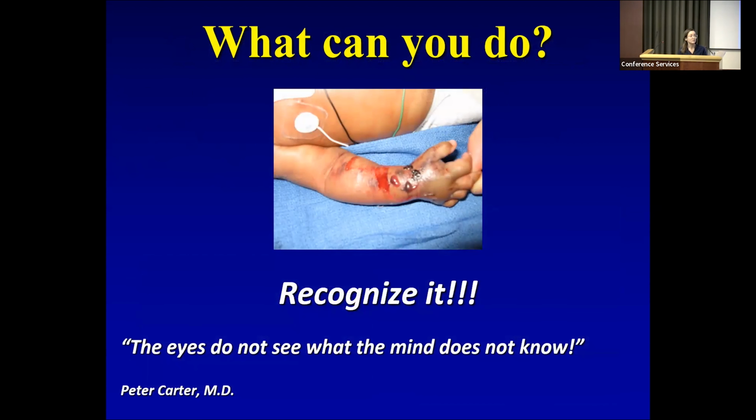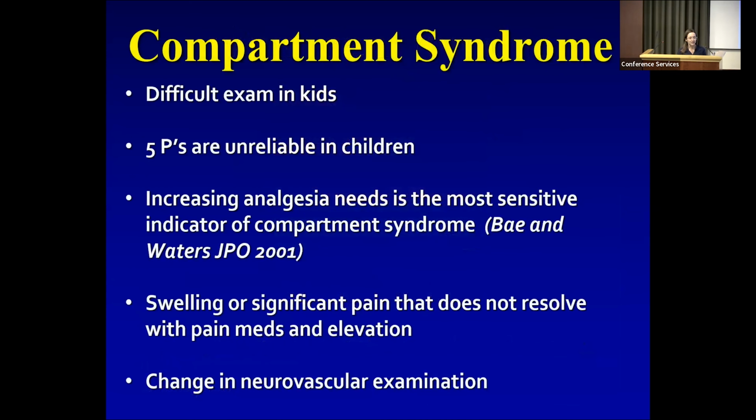So what can you all do? Just recognize it. Again, you don't have to remember all of this, but we'll teach you some other warning signs as well. But the eyes don't see what the mind doesn't know, right? So you have to have a little bit of information or background so that you can be ready to pick this up if you have a patient that is worrisome.